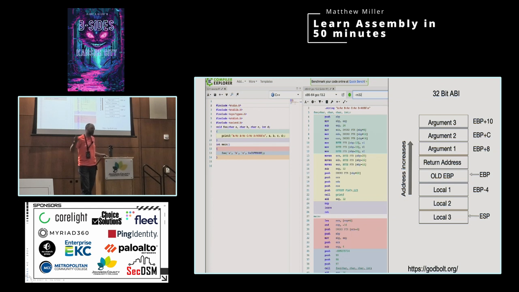When they jumped up to 64-bit, they changed the prefix to R. I have one slide talking about some of those. We have R with the extension, so RAX, RBX, RCX. Then they got smart and called the next one R8 after they got past the first seven, so R8 through R15 are the next ones you have. They increased it. Those are the 64-bit registers. There are also 128-bit ones. If you look at extensions like AVX, you have XMM, which I think is 128 bits. There are bigger ones and you can do a lot more complicated things that we probably won't have time to talk about, but if you want, we can talk about them later.